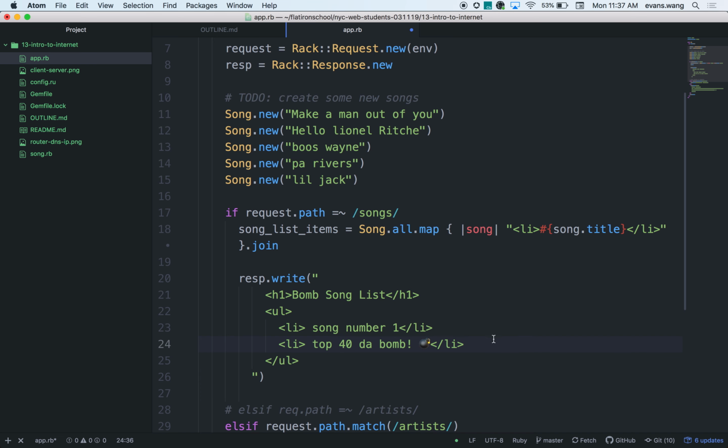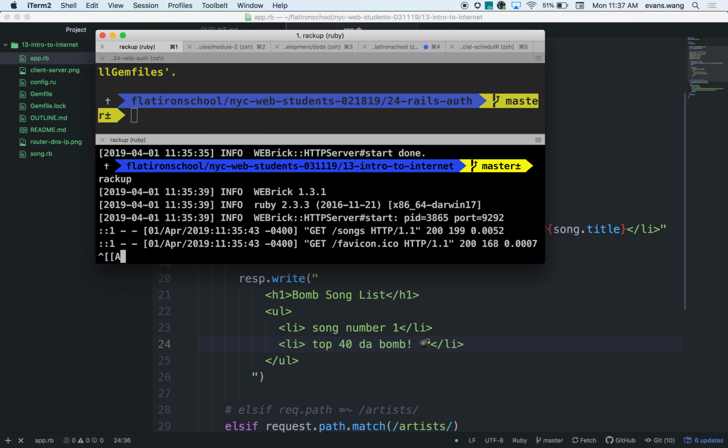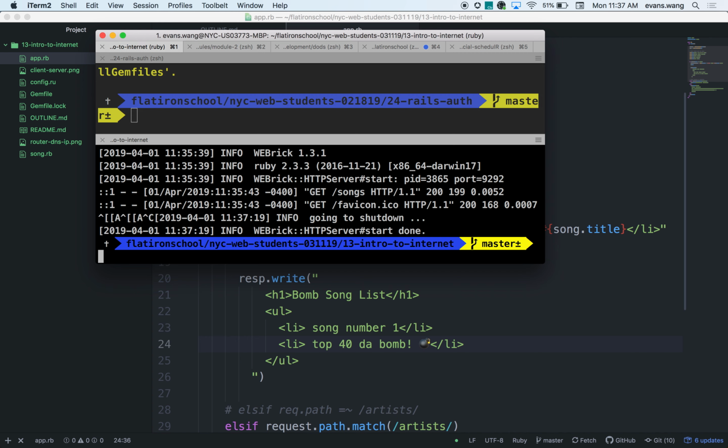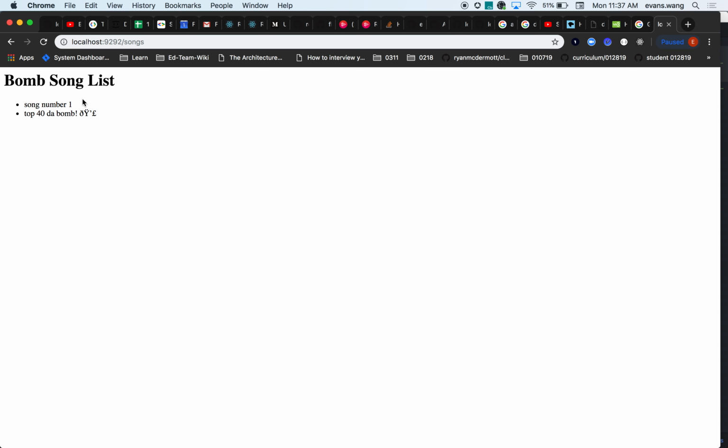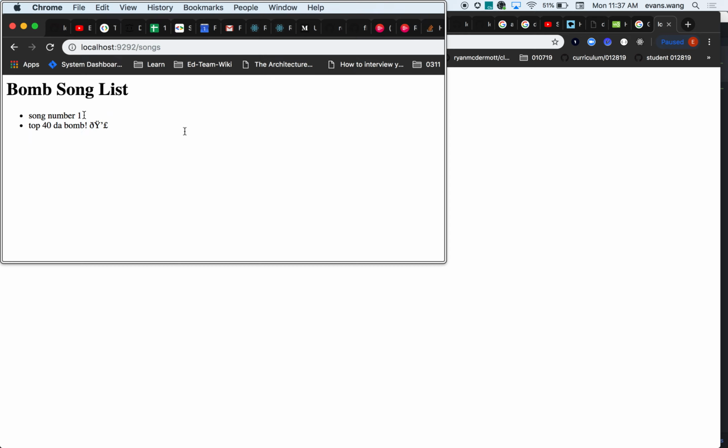If you hit Command, Control, Spacebar, it brings up the emojis, and they actually run. So we'll take a look. Oh, wow, that was embarrassing. It normally comes out. That was weird. Anyways, that's the bomb.